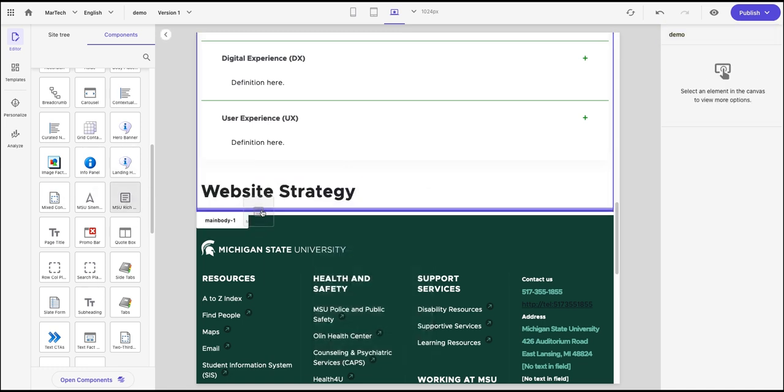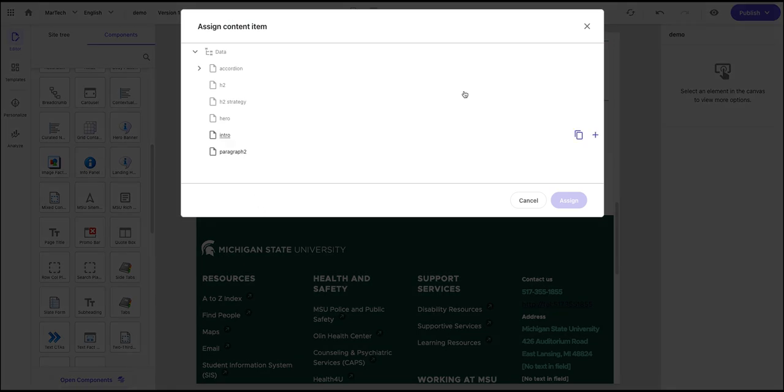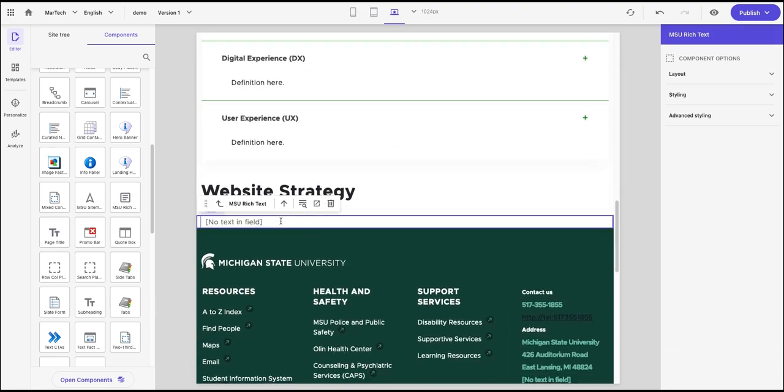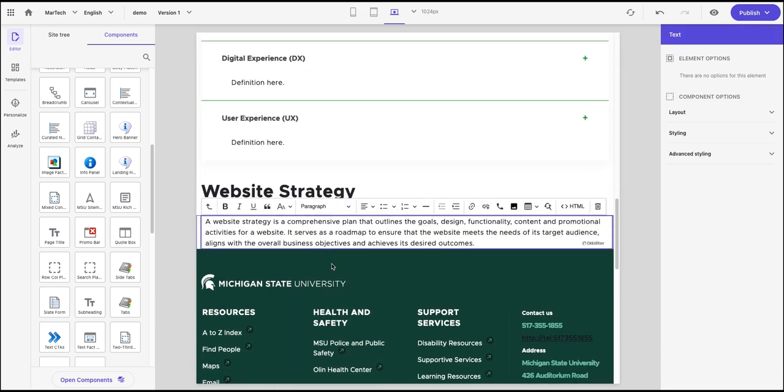I'll add on rich text below that. And below this, I'm going to add a mixed content component. That allows me to have an image, text, and a call to action with a link all in one component.